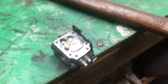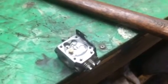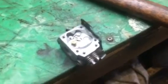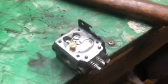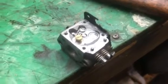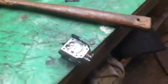A lot of people think, well, they're just lazy, they don't want to work on it, and they don't understand, you don't have to replace the carburetor. Why can't you just put a kit in it? Well, it's because these check valves go bad, and once they go bad, if it's pressed into the aluminum body of the carburetor, that's why you have to get another carburetor. Anyway, I just like to show that to you.